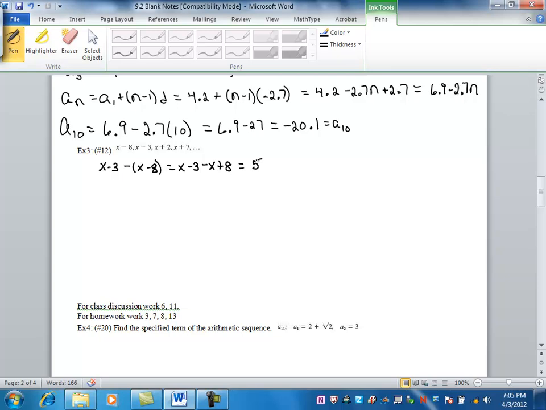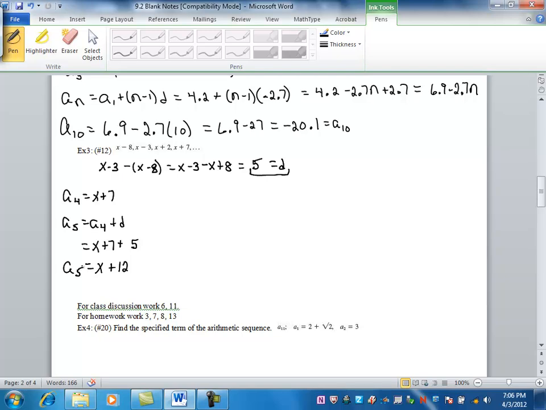And so notice what's happening. Our common difference here is 5 every time. I add 5 to negative 8, I get negative 3. I add 5 to negative 3, I get positive 2. 5 to positive 2, I get 7. So there's my common difference. My fifth term here, we've got the fourth term. We know that a sub 4 equals x plus 7. So a sub 5 equals a sub 4 plus d, which is x plus 7 plus 5, which is x plus 12. There's a sub 5, our fifth term.